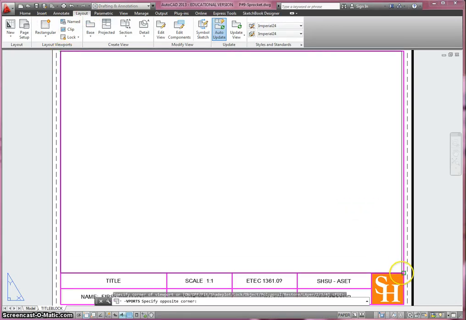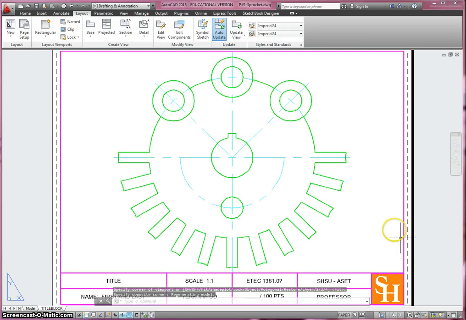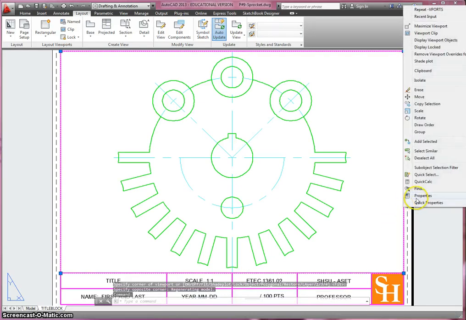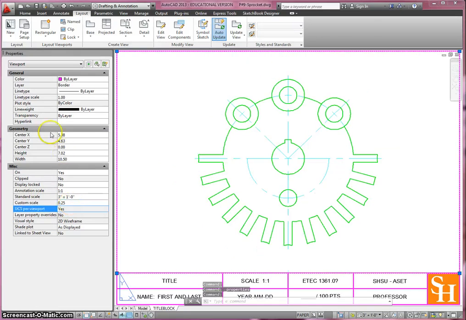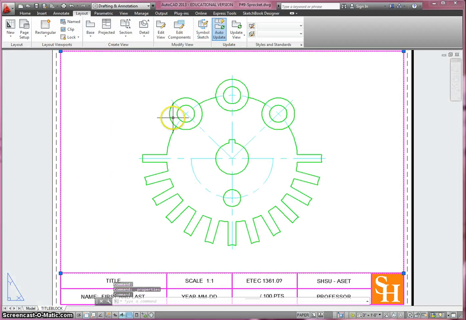For this one to fit though, a 1-to-1 or even a half-to-1 is not going to work. So click on it here, left click to activate, right click properties. We want to have a scale of 0.25, which is a 1-to-4 scale. And let's look at our L2 scale again. And this is one of those times where you may want to use like 1, escape. So play with that to get it the way you want. All right, next I'm going to show you how to get the next viewports in and how to dimension the sucker.